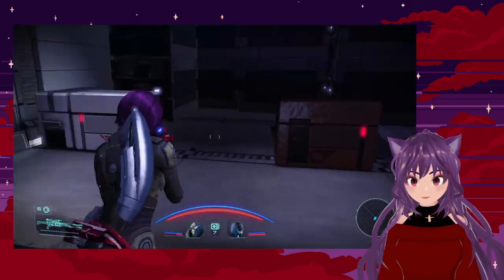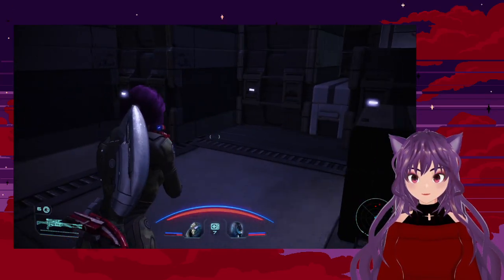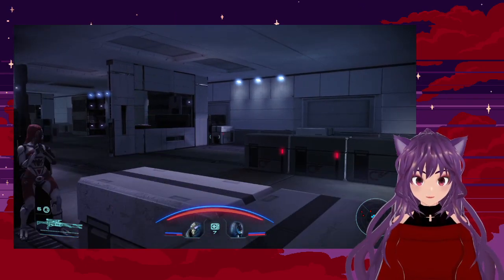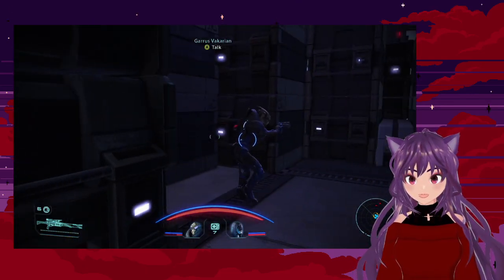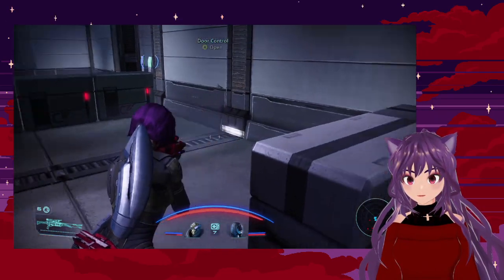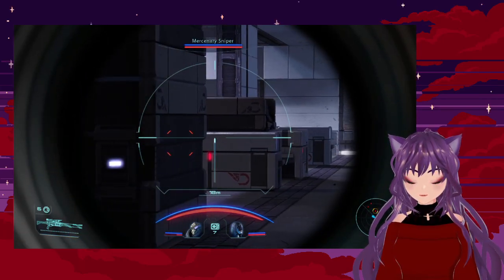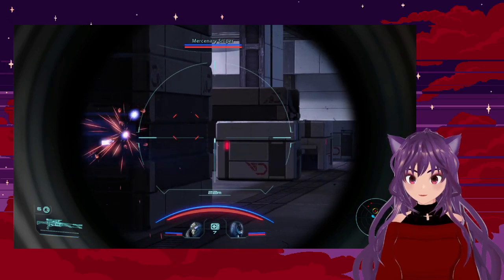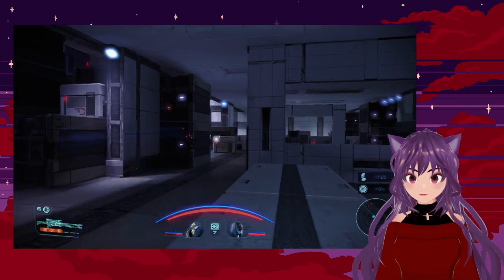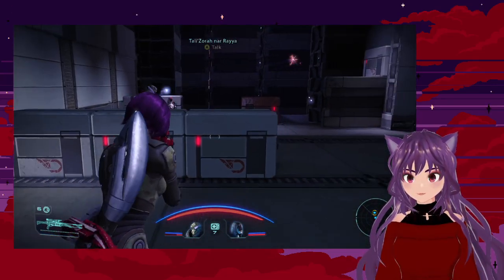Well, I want that crate. So, at least I know there's a crate. I saw a crate. Tally's shooting people. I'm trying to find my crate. You must die! Okay, that wasn't Tally. But where's my crate? Where's my crate friend? Now find my crate! Where did my crate go? I just wanted a crate.